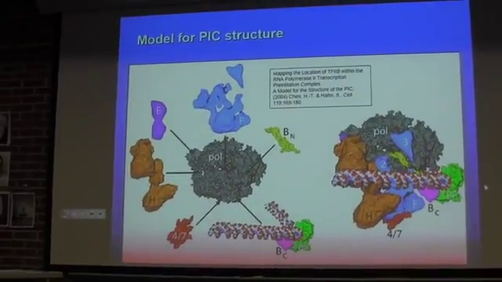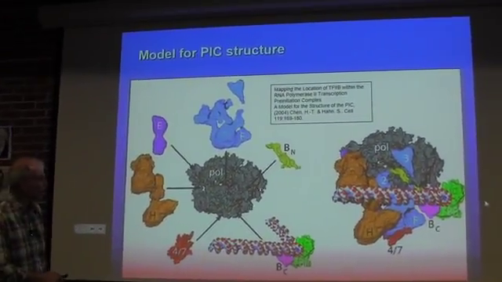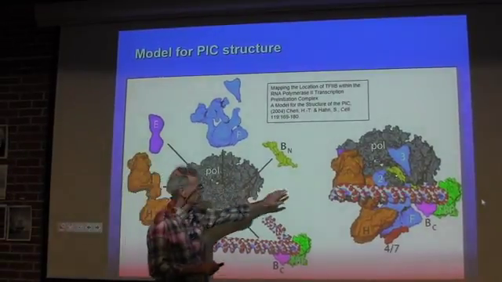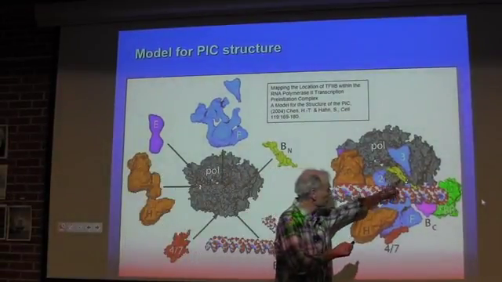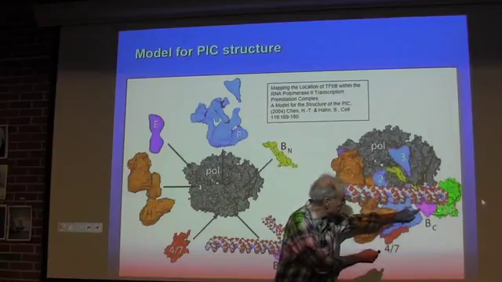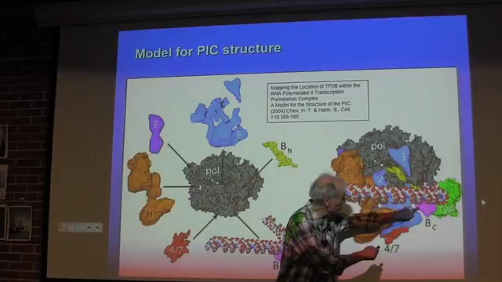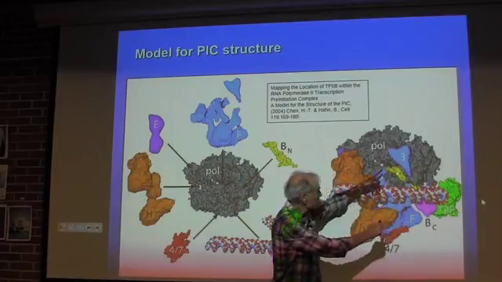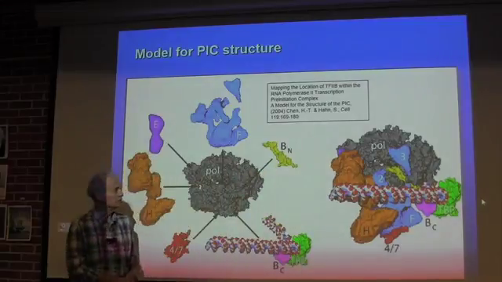This is the Mr. Potato Head model. And sometimes I put this on an exam, and when this is all put together, I'll have an arrow going, what is this yellow thing? Of course, that's the N-terminus of B. This is the C-terminus of TFIIB, the two cyclin domains, and it goes underneath the DNA, and that's the N-terminus. This is kind of a crude representation.